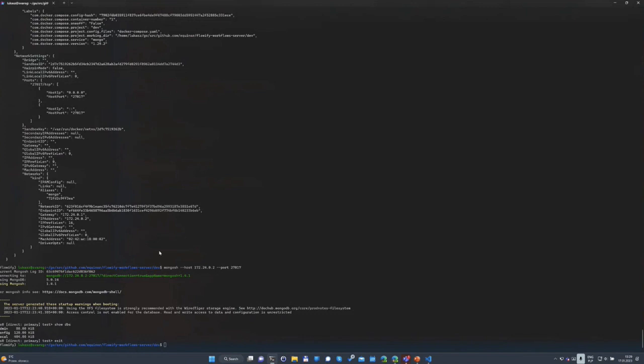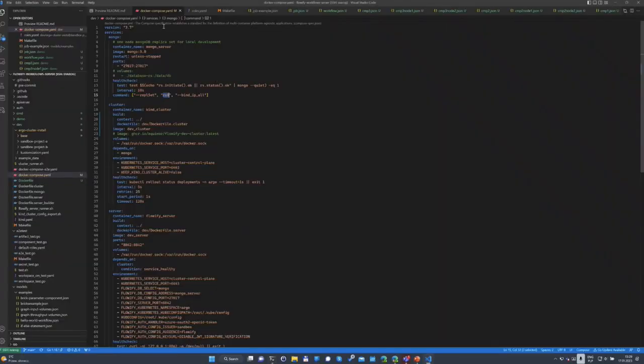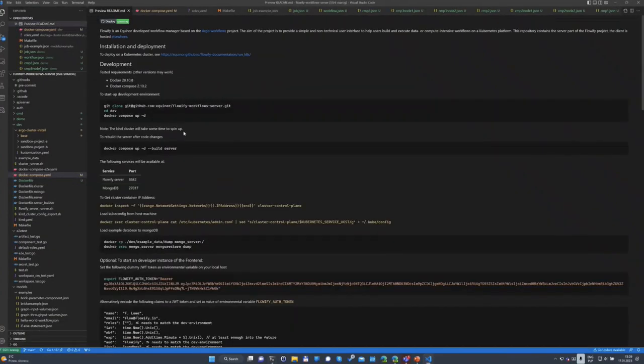Next, in our Docker Compose services, we have a kind cluster, and the trick is explained in the README file. Here is the way you can get the IP of the cluster control plane.